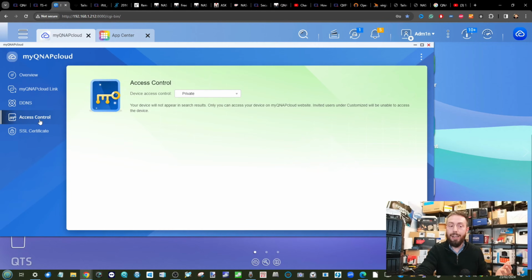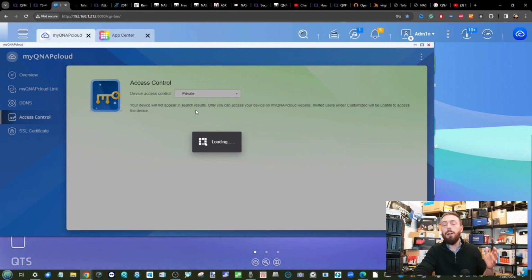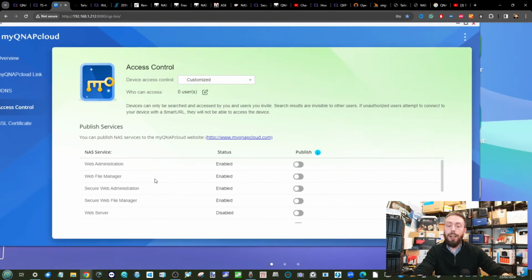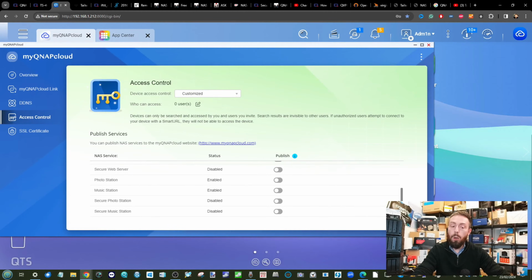It is worth highlighting, for remote access, to go into the access control area and change just what level of access remote connectivity is going to have. So for example, if you go with a customized option, you can make sure that via this remote access portal that you are establishing here, you can change just what level of control is afforded via that portal. What can be done, and more importantly, what can't be done and what it can be connected to for remote access. So again, the level of remote access, whether it is for just remote access for configuration, monitoring or repairs and troubleshooting, all the way down to file transmission, that can be configured quite easily.